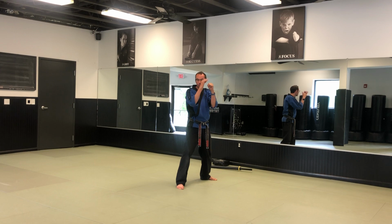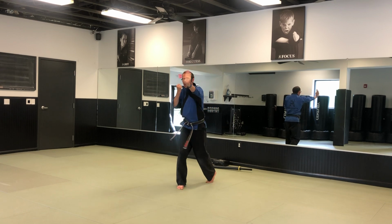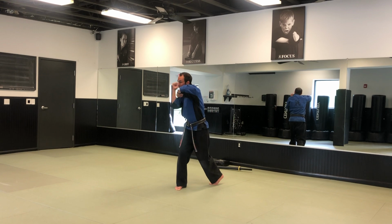You're going to strike to the nose or the temple. We're going to say hammer fist. Other hand. Hammer fist. Back hand. Palm. Other hand. Palm. So this is where we stopped last week. From here, my back arm, I'm going to turn my body and I'm going to elbow. Ready? Elbow. Make sure this hand is up and your elbow is sideways.